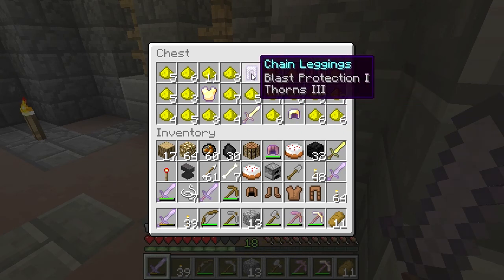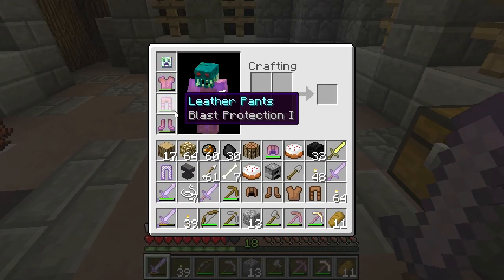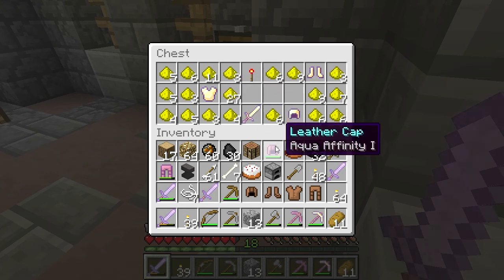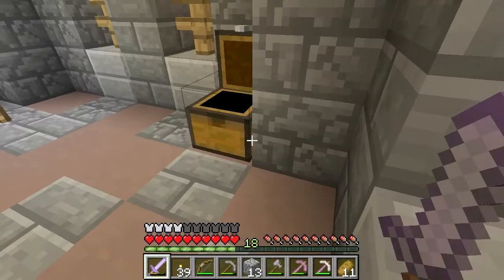Holy cow, all this stuff. Blast protection and thorns. Okay. Yeah. That's a straight upgrade. I guess we can go ahead and get rid of those pants. And actually, how do you make everything stack together? Whatever. Let's get rid of these basic leathers because I don't think that's going to be super useful. Same thing. Uh-oh. Do I have a friend?